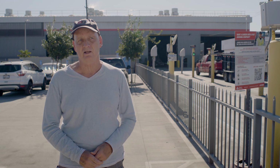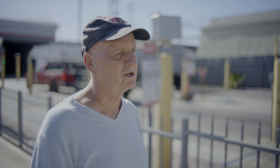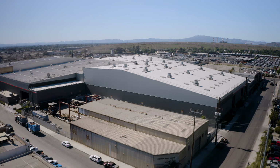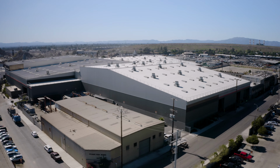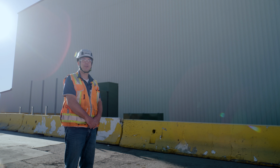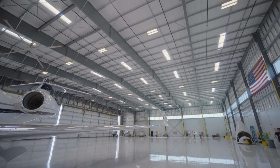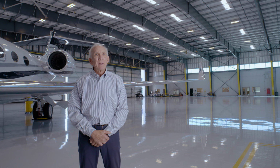Never could have imagined, and it was a really wonderful project. It makes me very proud. It makes me feel like I'm part of what it takes to make a city run, and I'm glad that we could also make a beautiful building out of it too. Accomplished. Makes you feel accomplished. It's rewarding. See what you've completed and drive by and see if it's made an impact on the community. Gives me a sense of pride.